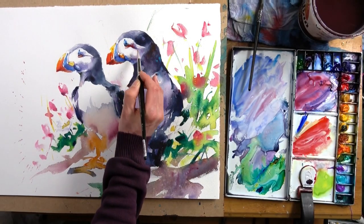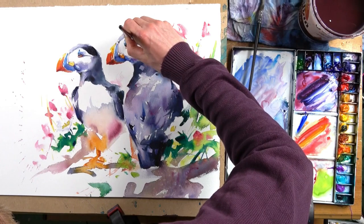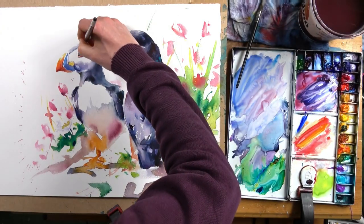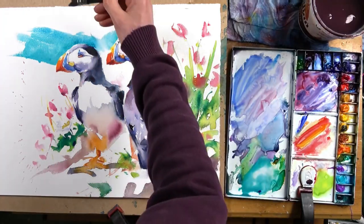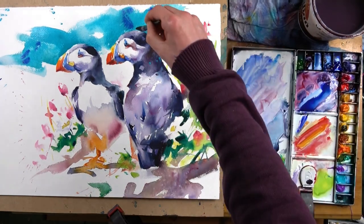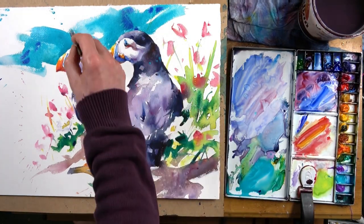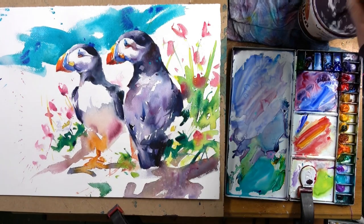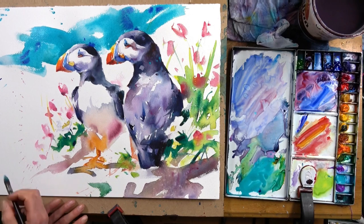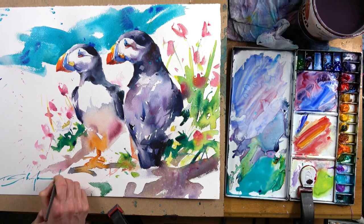Nothing in that area is literal — it's a little bit more abstracted, certainly much simpler, with a lot of flowing paint and soft edges. The more the painting develops, the more you will see the level of sharpness I'm bringing into the face. The areas away from the face I'm keeping very soft, and then there are places that are in between the two. Very finally, to really bring attention to the heads, I'm using a completely different color that doesn't exist anywhere else in the painting — a deep rich turquoise — to trap lights on the heads, create very hard sharp lines of light, and contrast that lovely red to really make that focal point pop.